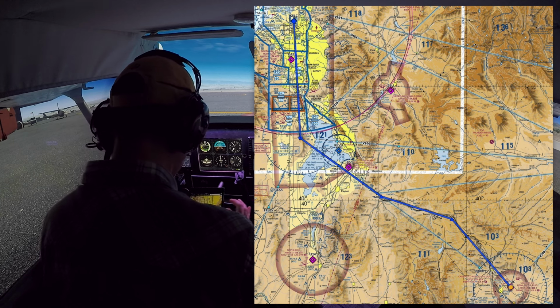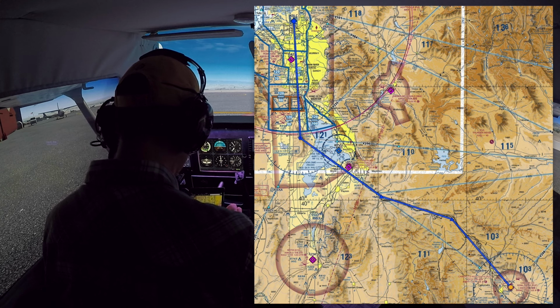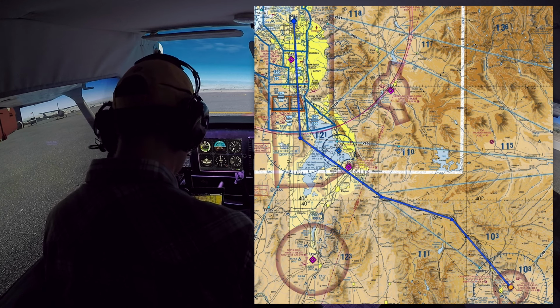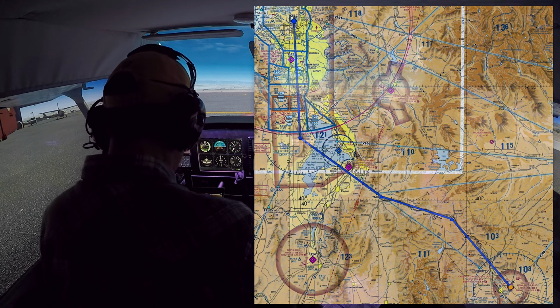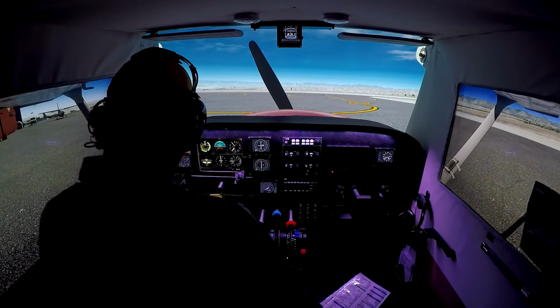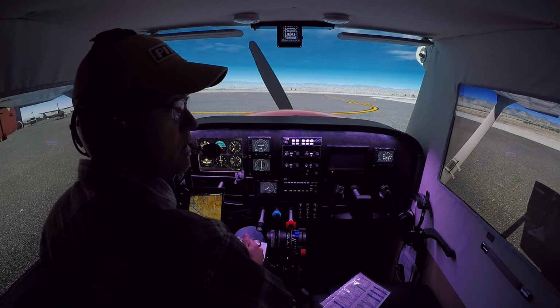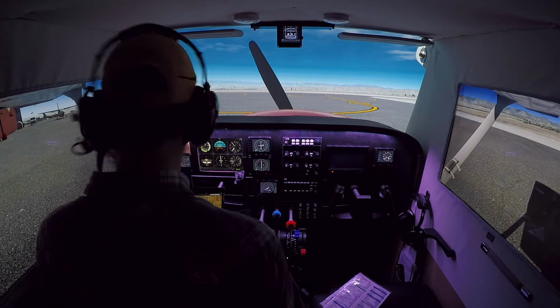Only airspace concern other than Salt Lake City International's Bravo is the restricted area over the NSA's new data plant, which we need to maintain over 10,000 feet, but we should be at 10.5 on this flight anyway, so that shouldn't be a problem. So that's it. I'll just shoot some video here along the way and give a sense of what the photorealistic scenery is like, and we'll be off to the races.